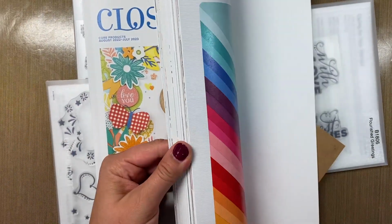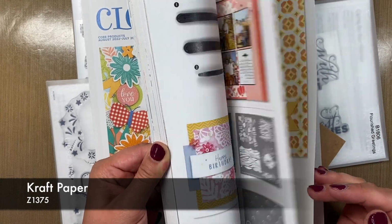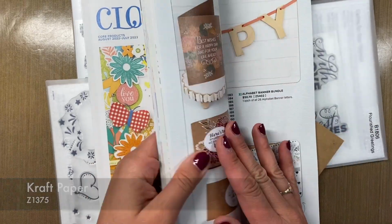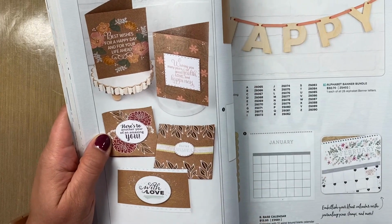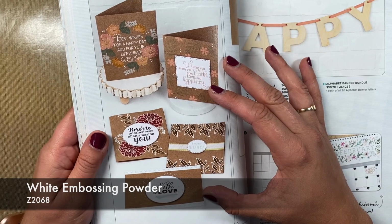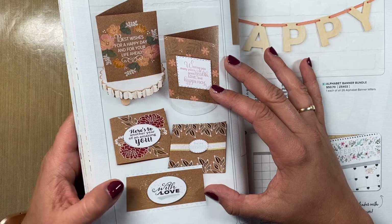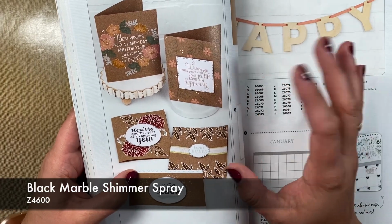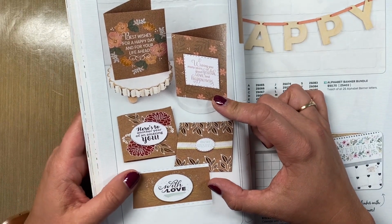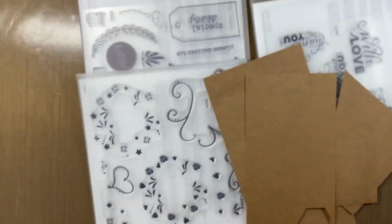Alright guys, if my memory serves me correctly, this is not a repeat Technique Tuesday, but we just wanted to show you how amazing our craft paper is. We've definitely worked with it in the past, but I don't think that we've really shown its full potential. We also get inspired sometimes by our catalogs. Do you see how beautiful these cards are with white embossing and using our markers and our shimmer sprays? They are just absolutely gorgeous. We wanted to show you how you can do this, because our craft paper is something that's kind of put to the side and not used a lot, but we really want to show you how to use it and make it awesome.